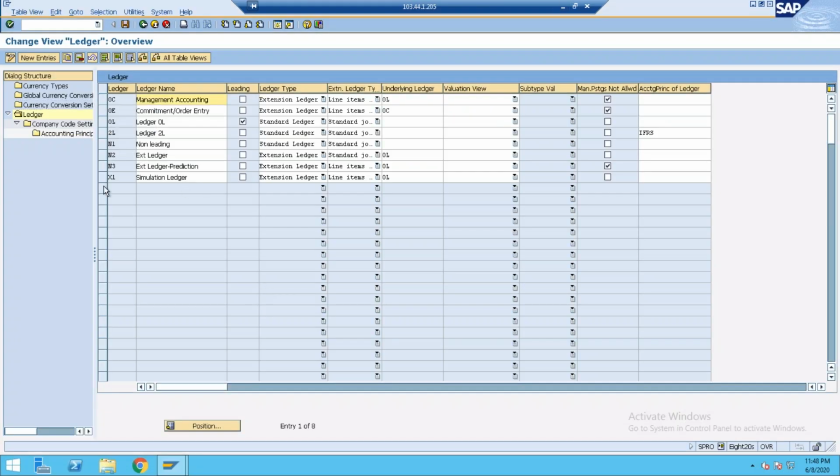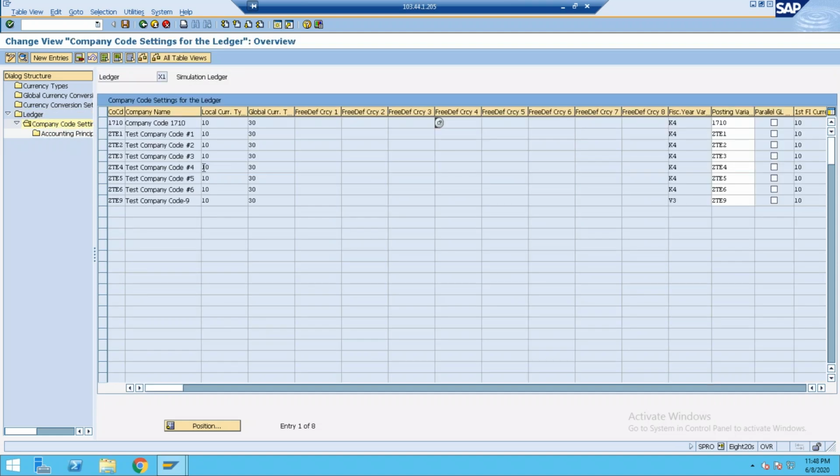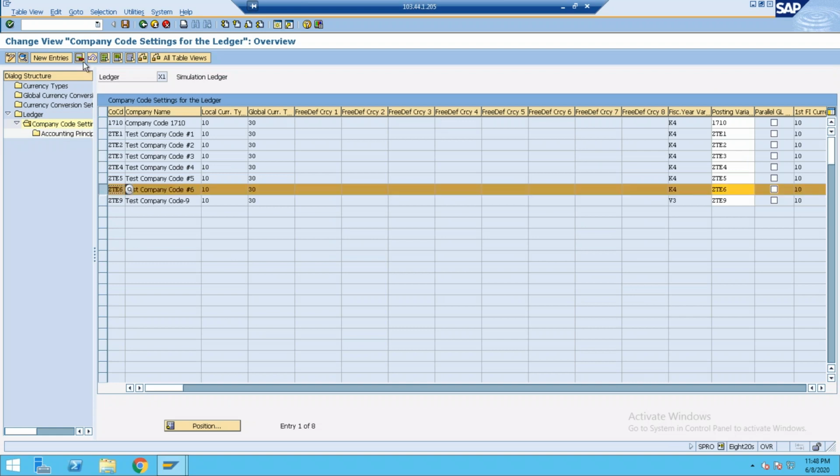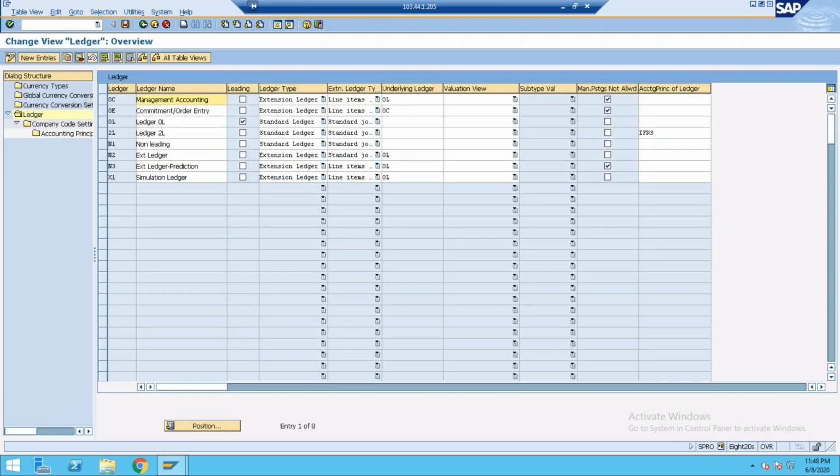Okay, so this includes, you can see multiple extension ledgers are there. X1 is one extension ledger, N3 is another extension ledger, N2 is assigned to my company code. All are assigned to my company code, but accounting principles are not there. For example, if you check this X1, having this GT6, is it there or not? Yeah, it is there, but without accounting principle. So for different purposes, we are going to use different ledgers.